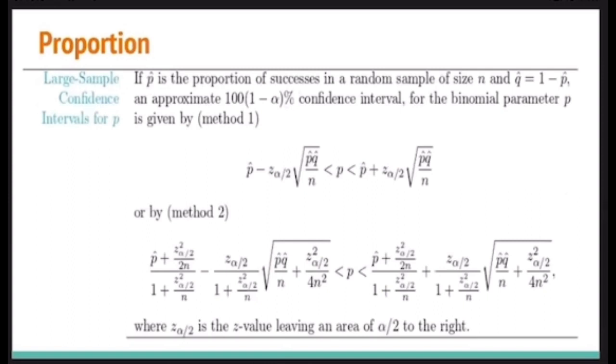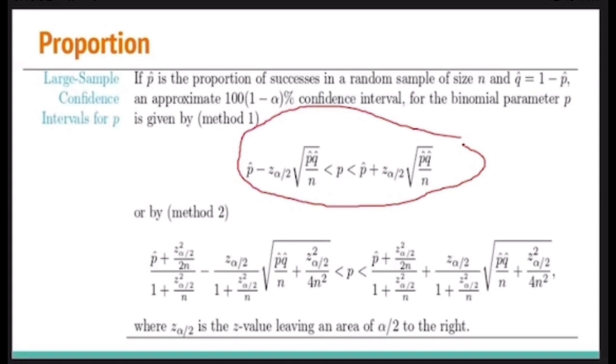I want to go into another parameter of interest that we call proportion. We use proportion when we are interested in a certain characteristic of interest, a certain category within a population. Now, you know what I want to do? I'm going to give you the formula that we use to construct a confidence interval for proportion. It is this guy here. Okay? The Q cap is 1 minus P cap.